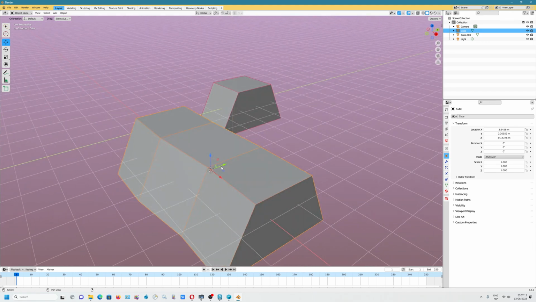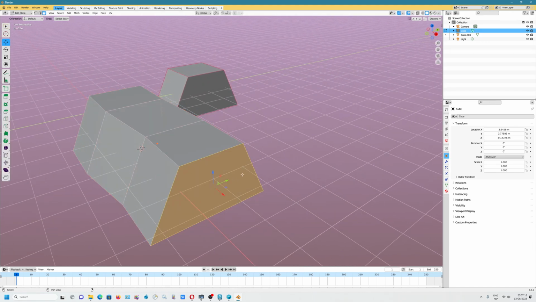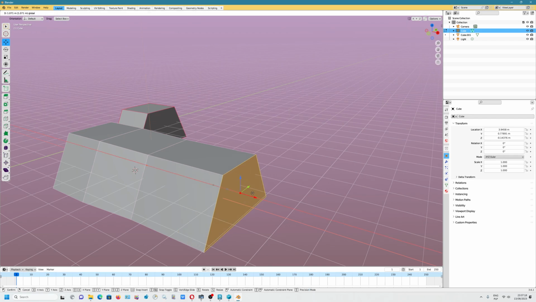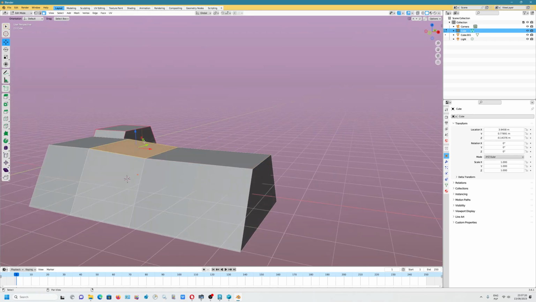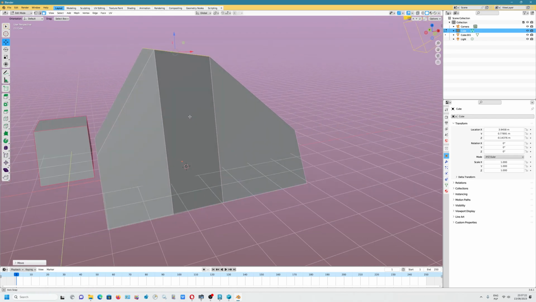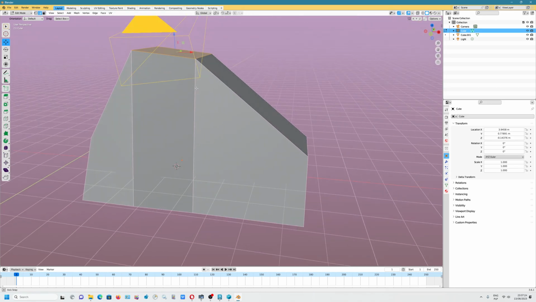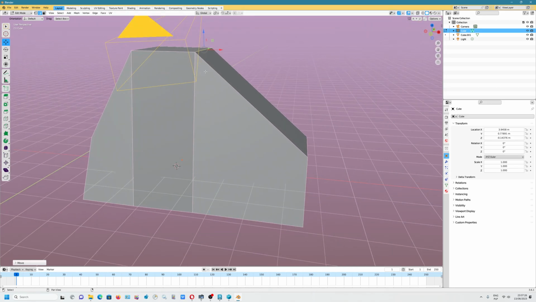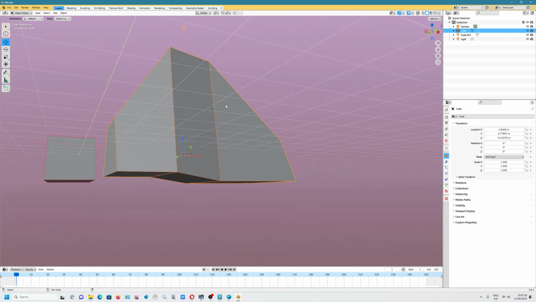So your Gizmo will be in the middle, and the same with polygon, depending on what you want to create. Shift S, cursor to selected, Control Shift Alt C, origin to geometry, and again.